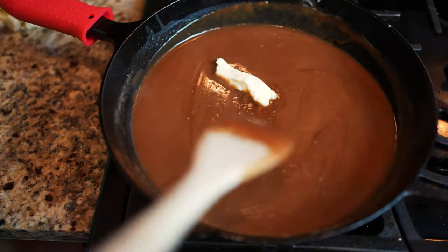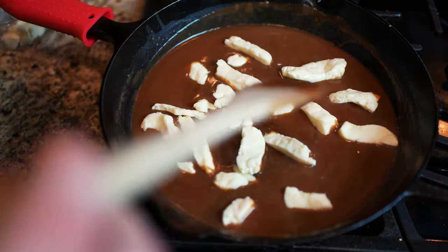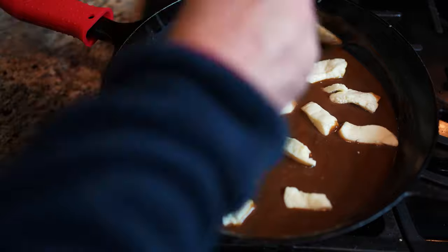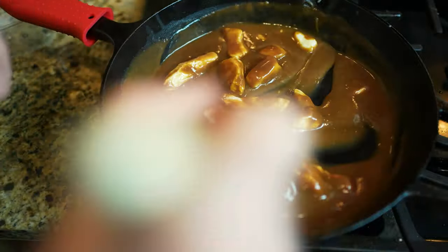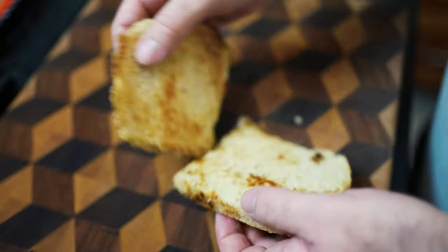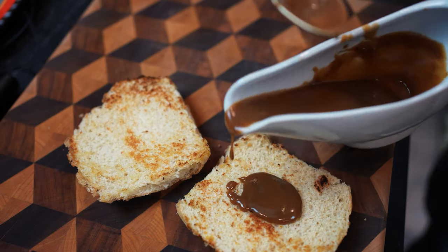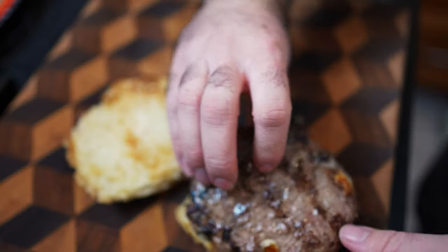This gravy actually turned out not to be as great as I wanted it to be, but it was good. So then we're gonna add our cheese curds to the hot gravy so that the cheese curds begin to melt. Stir them around in there so they're nice and coated. Look at that, just chunky gravy. It's great. Now we're just gonna pour some gravy onto the bottom bun, get some on there.